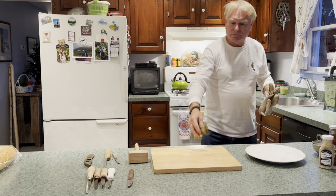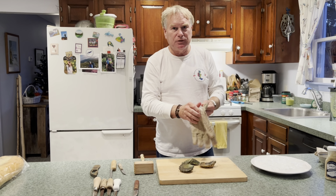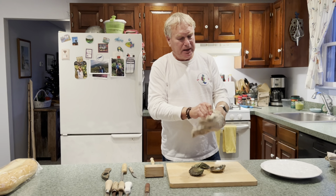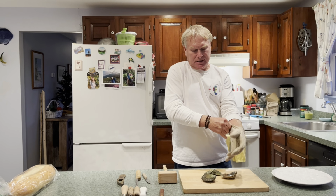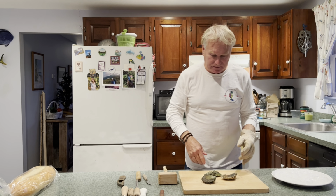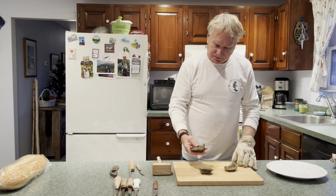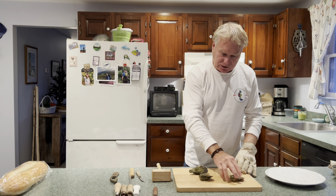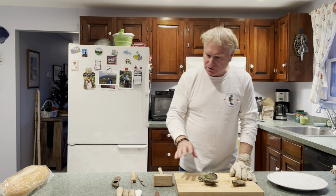Now, just to be safe, I use gloves. I mean, you don't have to, but I do because I just don't wanna get stabbed. I've done it before and it's a mess. So I just use one on my left hand because I'm a right-handed person. So you just take one of the oysters here. These are all actually small, but they're actually better. I like them small because I think they're just better.